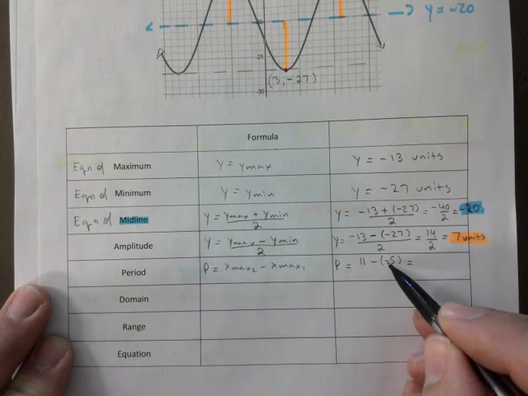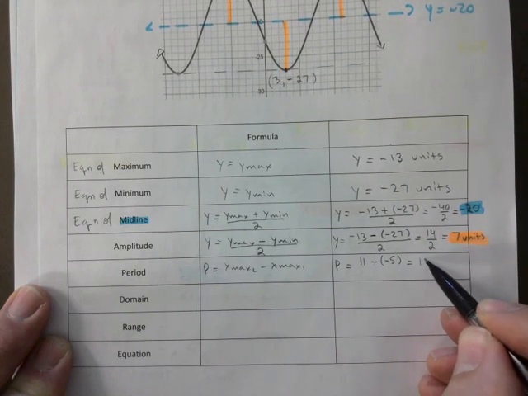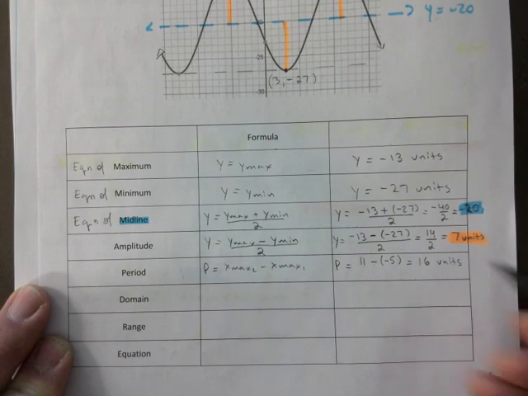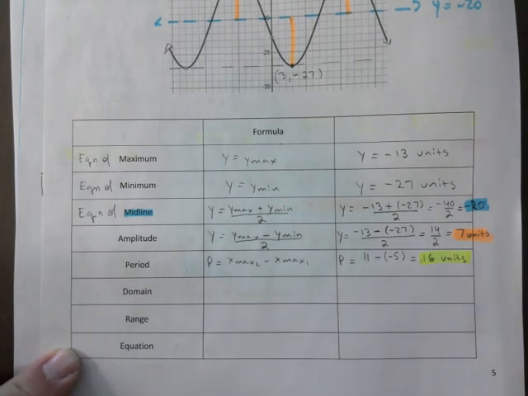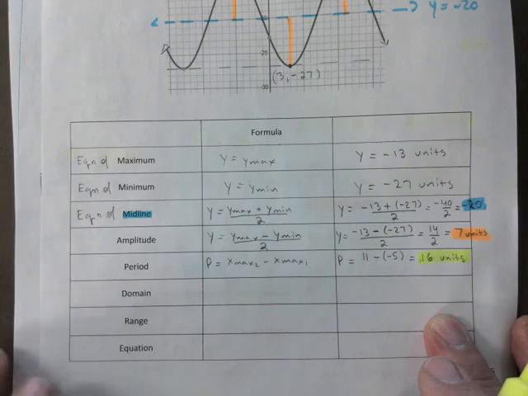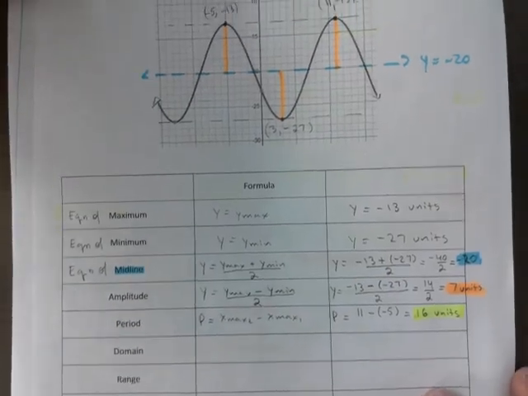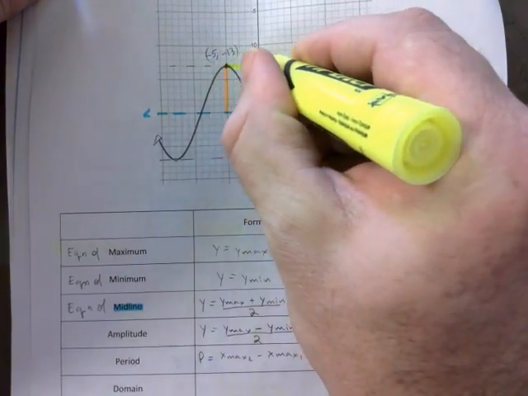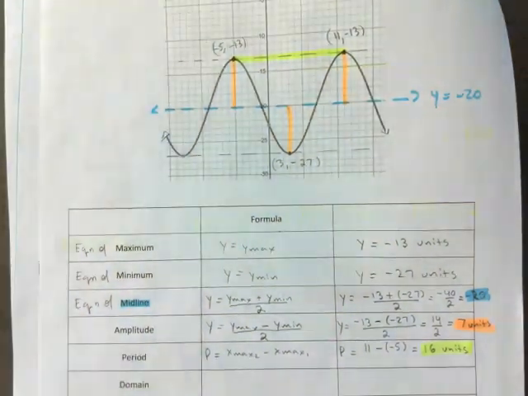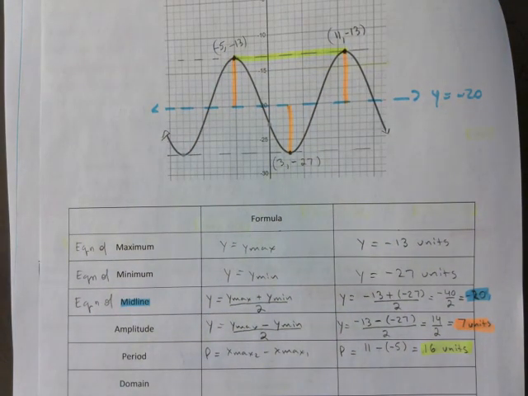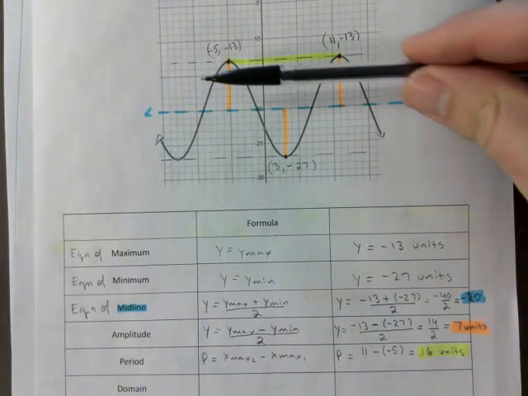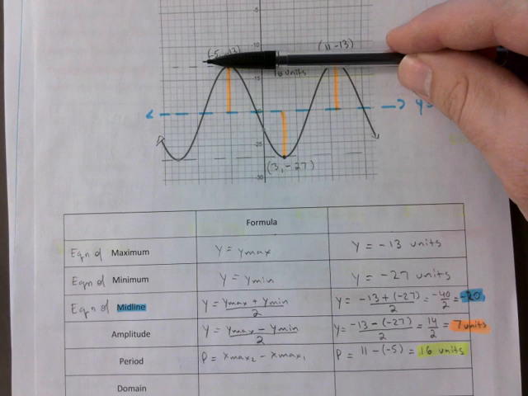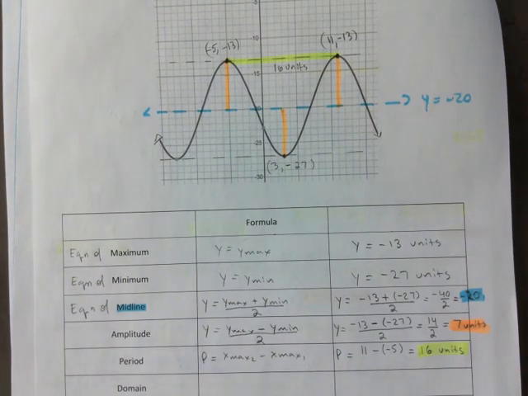So that's 11 plus 5, which is 16. 16 units. And you should be able to verify that. I used yellow earlier, so be consistent. I'm going to use yellow. So I'm going to go up to my graph. What did I just find? Not anything with y, it has everything to do with x. So it's like the horizontal distance from there to there. And you should be able to count. I did count, it's 16 units. Remember, you could transfer that highlighted portion onto your x-axis up there, and just count along the x-axis.